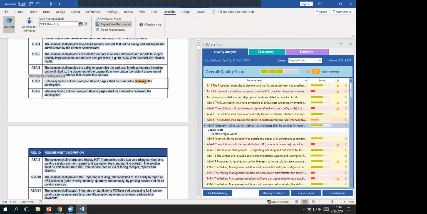So the externally facing solution web portals and pages shall be branded to represent the municipality. Well, does that mean you want one tiny logo in the corner, or does that mean you want the whole box to be branded to the organization? What colors do you want used? That's not very specific. So the word represent here does not make things very clear.